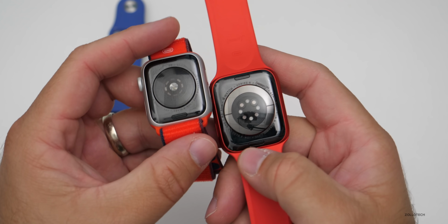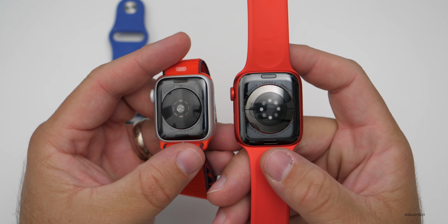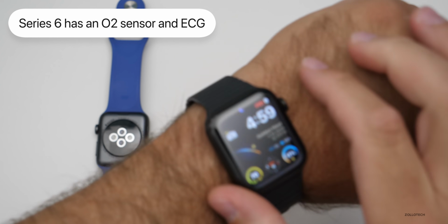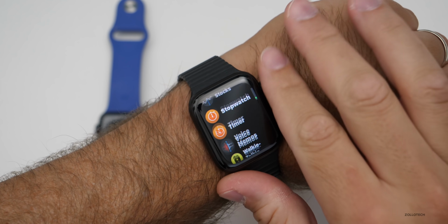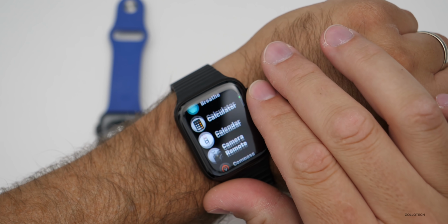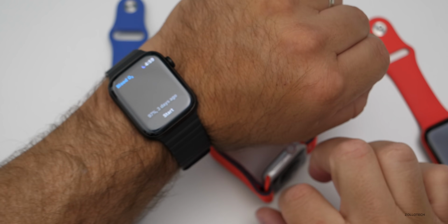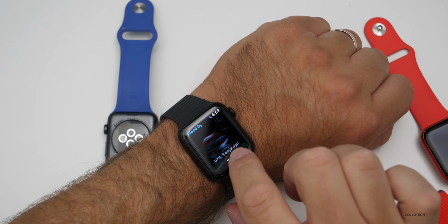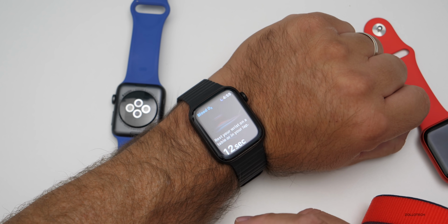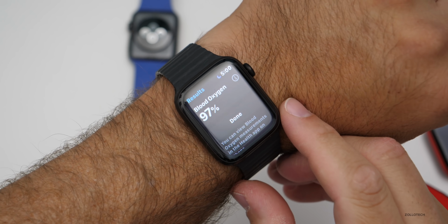The Series 6, being the latest, has the latest features. It has a blood oxygen app as well as ECG. So it will actually check your blood oxygen level. You can go into the watch and then go to blood oxygen. We'll go up to the top here. We can go to blood oxygen, and you can rest your wrist down and it will check it throughout the day. If I hit start, it counts down from 15 seconds and then checks my blood oxygen level. And you can see my blood oxygen level is 97%.